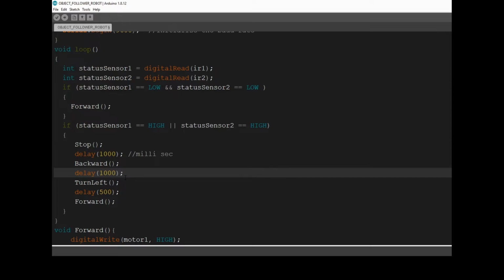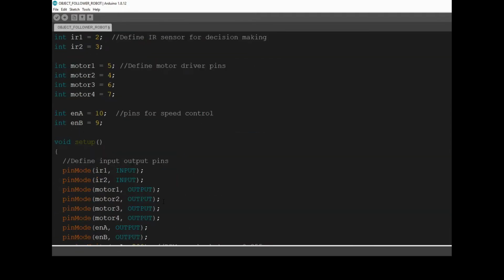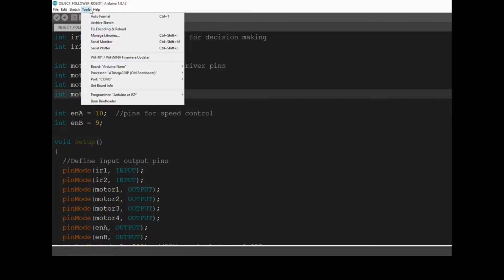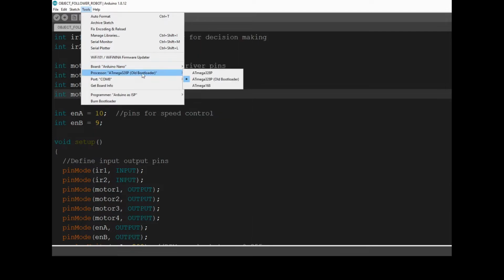Now I have just connected my board to my computer so that we can upload this program. The procedure is exactly the same as yesterday. Go to Tools, select Boards. I am using Arduino Nano, so I have already selected Arduino Nano. The processor is fine and the port is COM8.